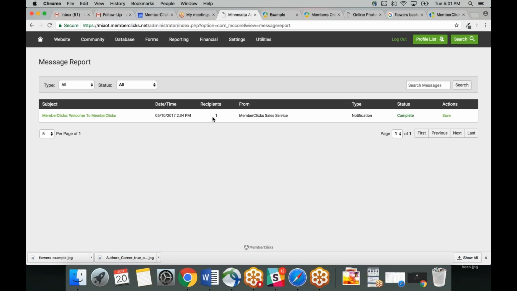It shows you when it was sent, how many recipients there were, where it came from, what type it was, whether it was like from a form or dues renewal. If this was pending, meaning it was not complete, like if it was in that 5-minute window, I think it says processing. And then the actions, there's either a cancel option and then a save option. Once that 5 minutes is up, the message sends and it shows complete, and that cancel option goes away.